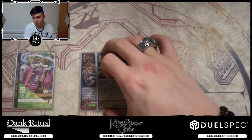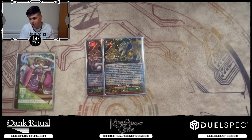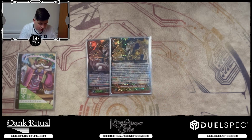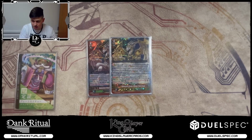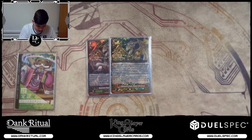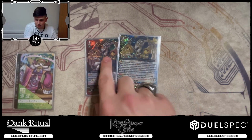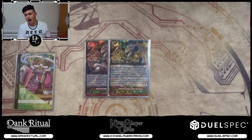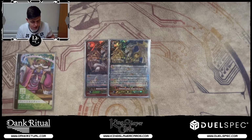First, we're going to start with the Wisdom Teller Dragon. The Wisdom Teller here is just standard. You want to be playing this card at all times, just because, again, the G-Belly access is very, very strong. Being able to get those double Excel markers and push. The reason I'm not playing the other triple arts is because I like to see its art, because I actually do think Wisdom Teller is really good art. So I had the old copy, so I was like, I'm going to split it. So that way my opponent knows what the effect is, but also I get to see the homie art. So that's why we're playing it.